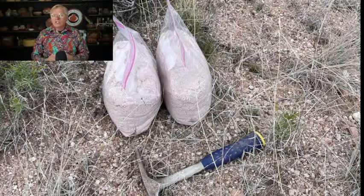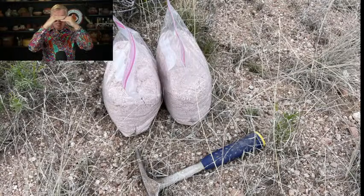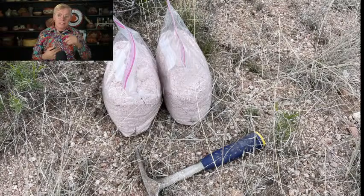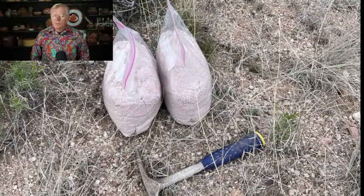So, there are different definitions for clay. Some people say it's sediment with a particle size smaller than whatever. Some people define it using that, but clay isn't just particle size, it's also particle shape, right? They're flat platelets, and they kind of slide by each other. That's how you get that plasticity out of it that you don't get with regular dirt. But one of the things, in my opinion, that makes clay is that magical thing that it does. When you get it hot, it becomes hard. It becomes permanent, right? It changes what it is when you get it hot. It becomes ceramic. It becomes a permanent shape. And so this does that.